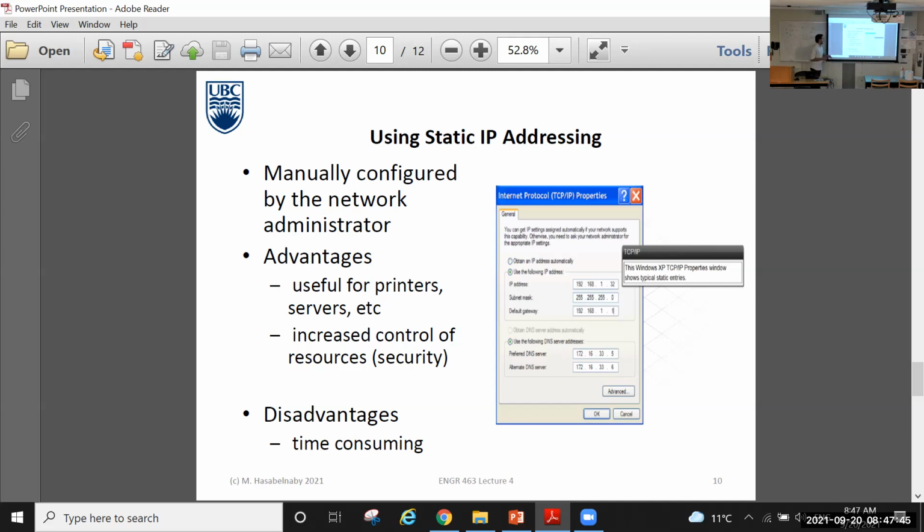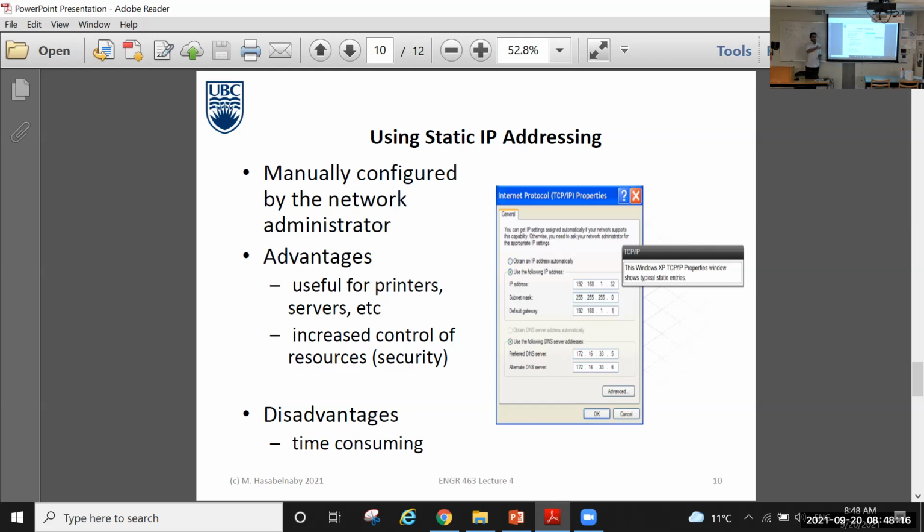Okay, and how can we allocate static IP addressing? It will be in a manual way. I will go to the properties of this device, in the TCP/IP properties, and I will see you have 2 options, automatic or manual. I will select manual and enter the IP address, subnet mask, and the default gateway manually. But the disadvantage of this method is that it is time consuming.